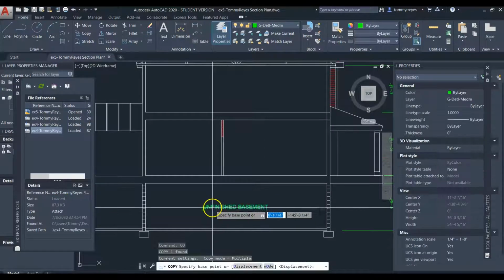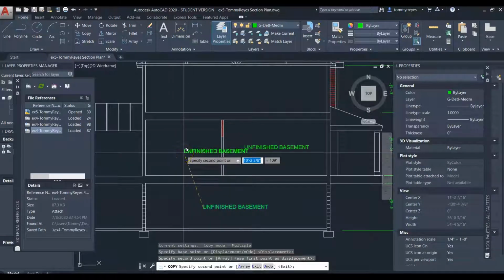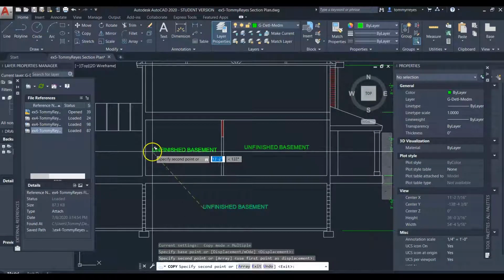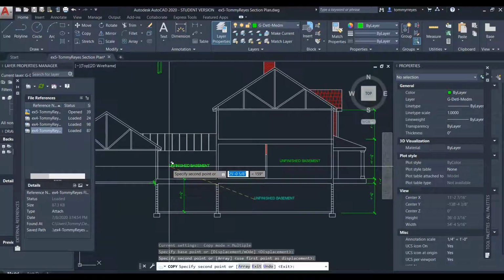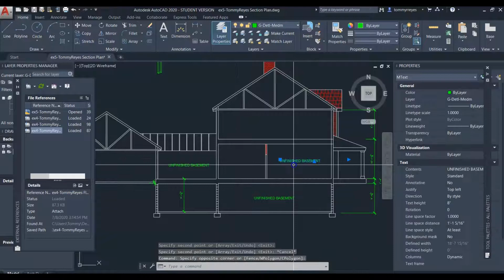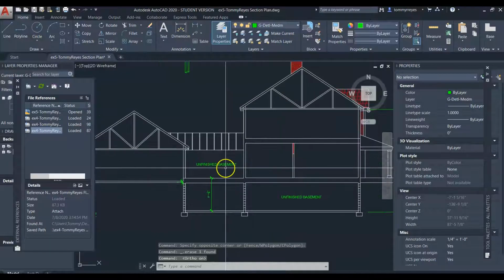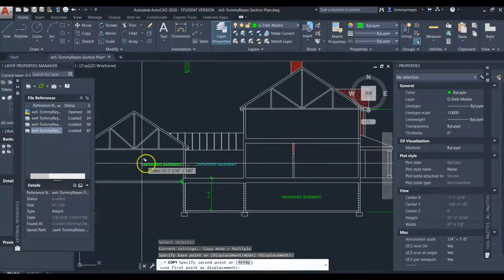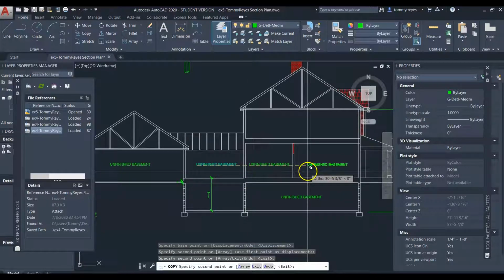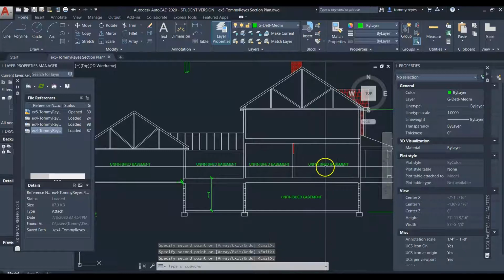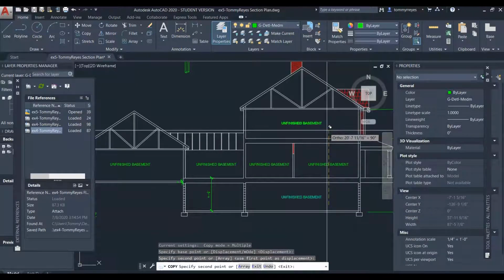And now I'm just going to copy these and finish out labeling my rooms. And so this is, actually, let me delete that, and I'm going to put my ortho on, copy. I like it when my room labels all line up. And I know I have unfinished basement everywhere, but I'm just going to go back and change them.